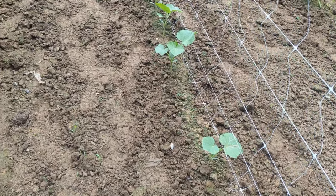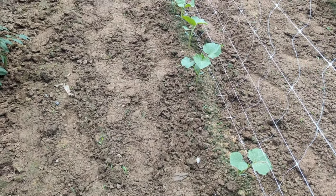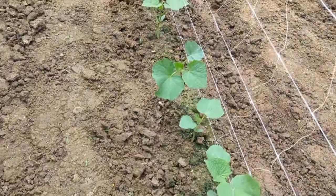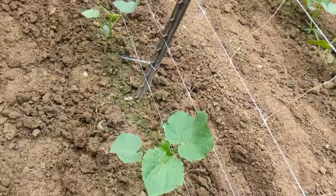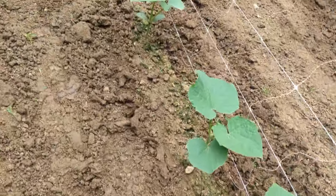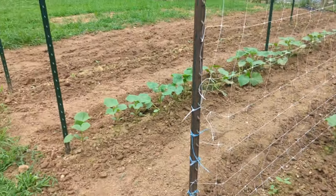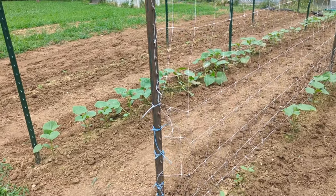This is a very easy and lightweight option for trellising your cucumbers. Just kind of guide them a little bit until they start taking off, and then they should thread themselves through the netting eventually. I'm going to go ahead and get the rest of these done later.